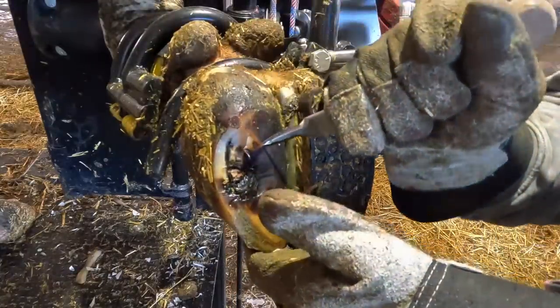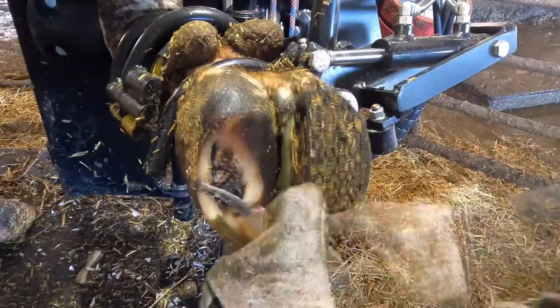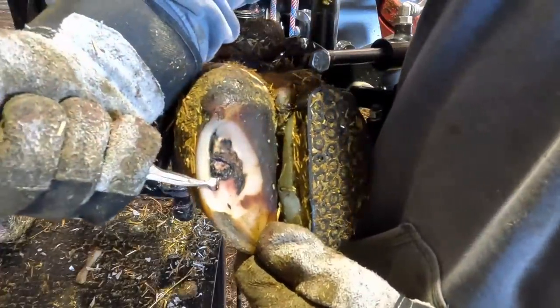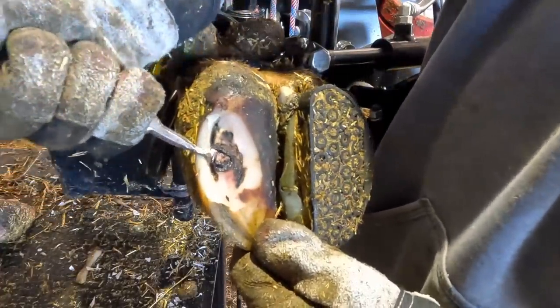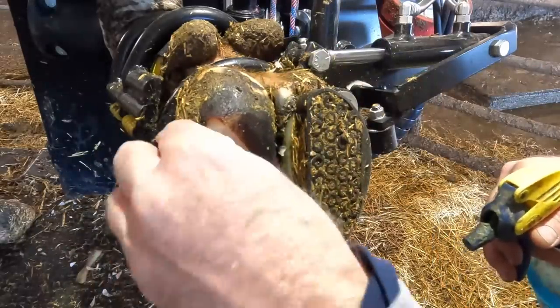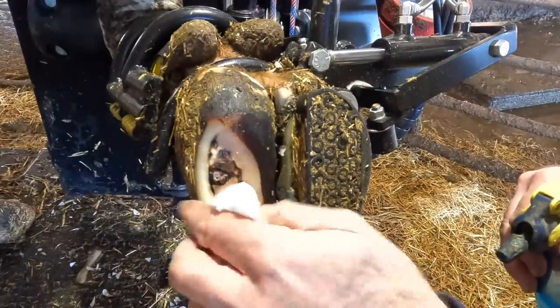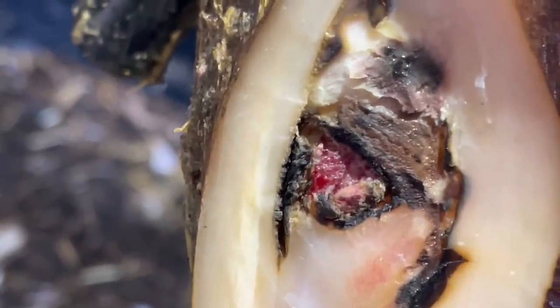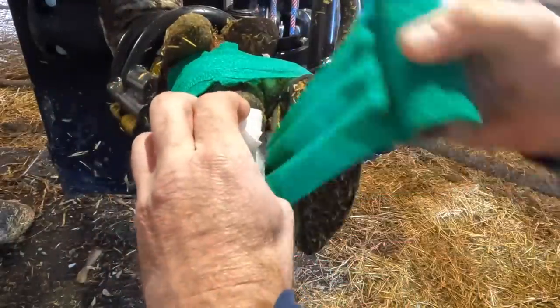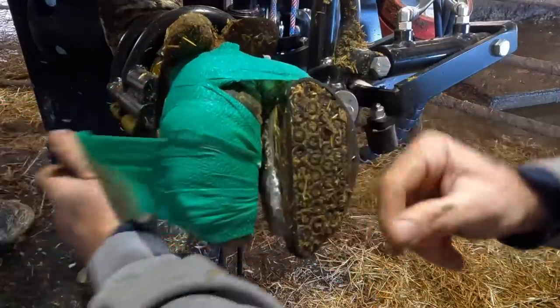The reason I knew this was going to take some time is by the looks of that corium. Now in order for that corium to produce hoof horn, it needs to be healthy — and that was not healthy. So first step, we have to get that corium back in good shape, and then it can start to produce hoof horn. You can see it's come a long ways; that area has shrunk considerably. That corium looks much better now than it did then. But there's still a little bit of an area that looks like there might be some digital dermatitis present, so this one is going to need one more treatment with salicylic acid. But I'm pretty confident this is going to do it — it actually looked better than I thought it would based on that original trim.